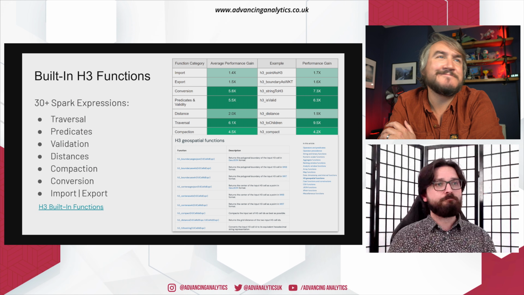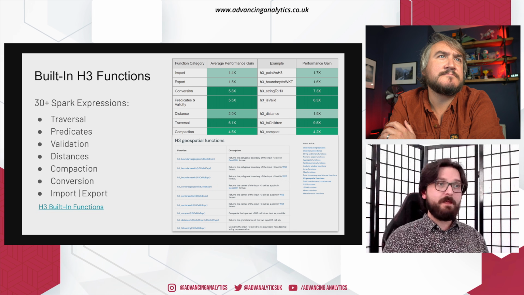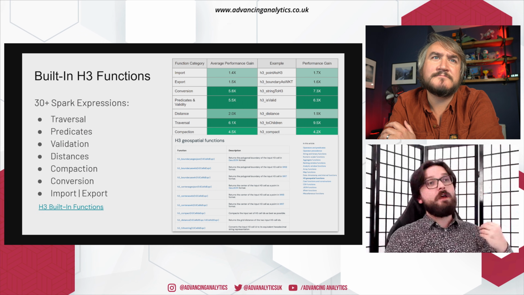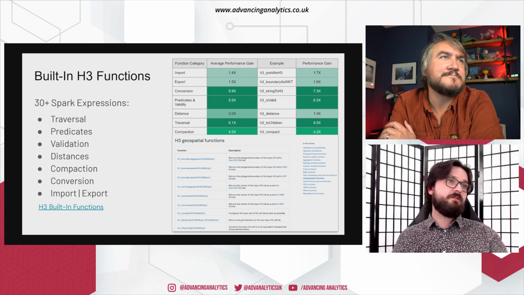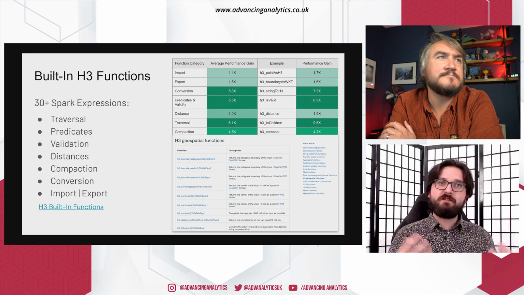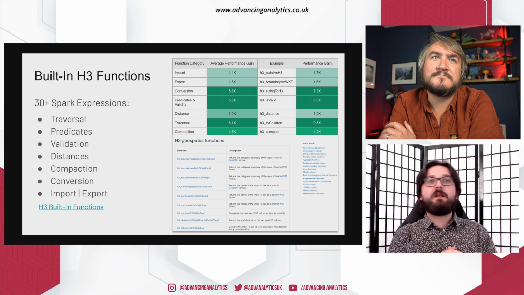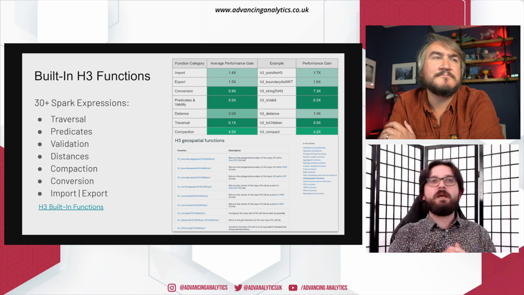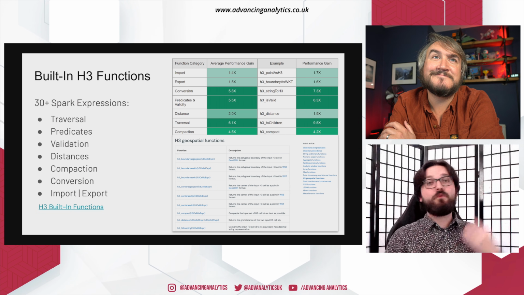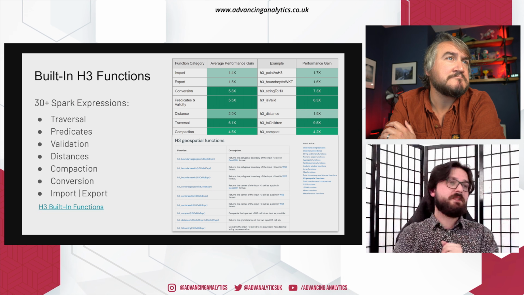without actually doing the distance function. So we have a few families of these functionalities implemented. You'll see here traversal. What is traversal? When I am in one of these grids, there are functions that can give me a relation to the nearest ones. We call those k-rings or disks. So you can ask, what is one cell away from me? What is two cells away from me? That can be really interesting for use cases like, for this house, give me the nearest schools. Yeah, it really gives you that vicinity and proximity.